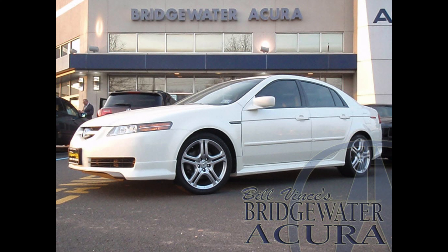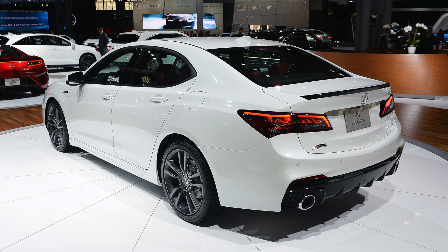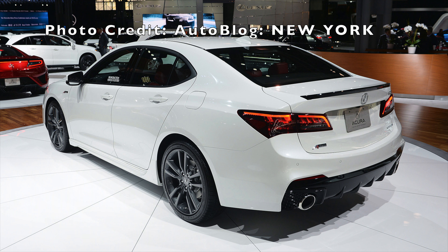First debuting on the Acura RSX Type S, the distinction quickly found its way over to the brand's then mid-sized luxury sports sedan, the Acura TL. Contrary to popular belief, the kit added more than just a few cosmetic niceties. The suspension had been retuned and fitted with a track coil spring shock setup, and larger wheels allowed Acura to fit more grippy tires. Both items together improved what was already an excellent handling sedan, and a subtle body kit, lip spoiler — which was actually wind-tunnel tested for downforce — was also offered.